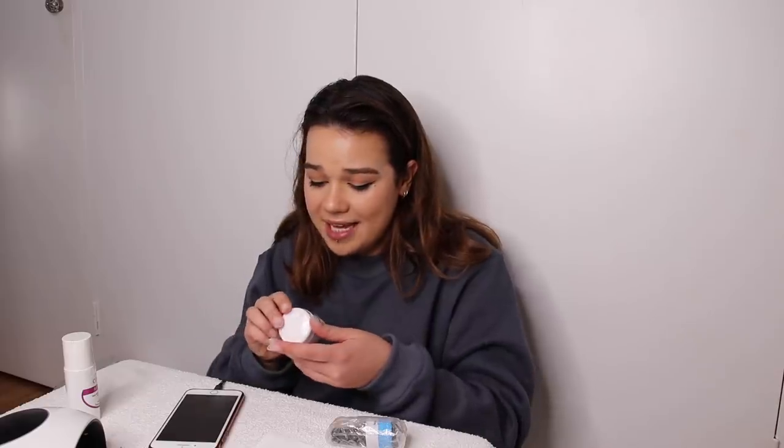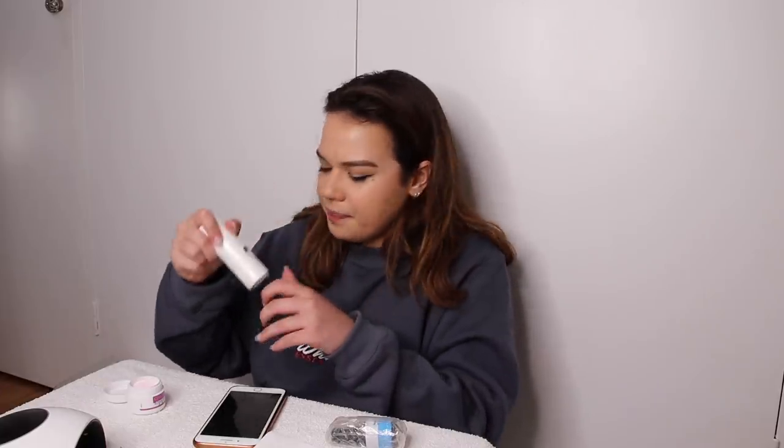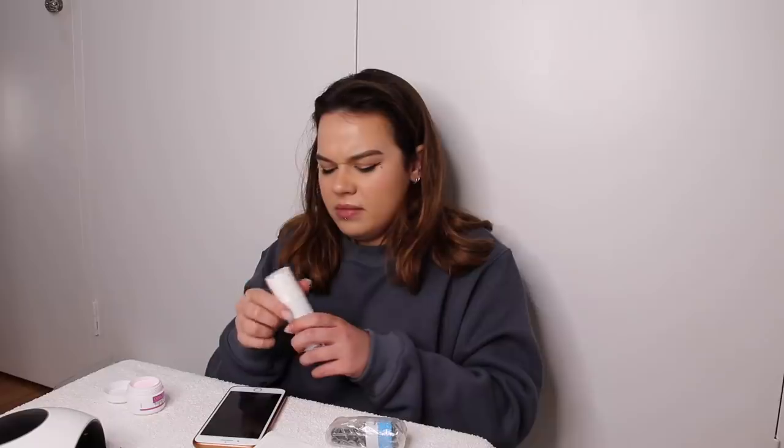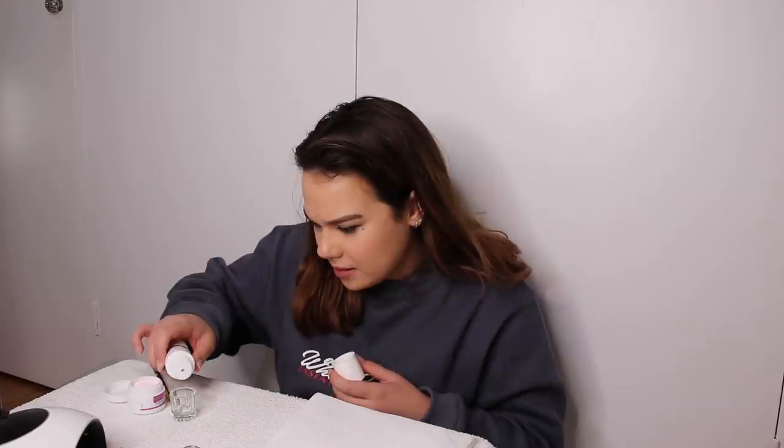I'm gonna use pink polymer powder and our acrylic liquid. Oh, this stank. So I don't think I actually got a primer with my kit. I think I just have to go straight in to the acrylic stuff. So I guess we'll just pour this into the little cup.